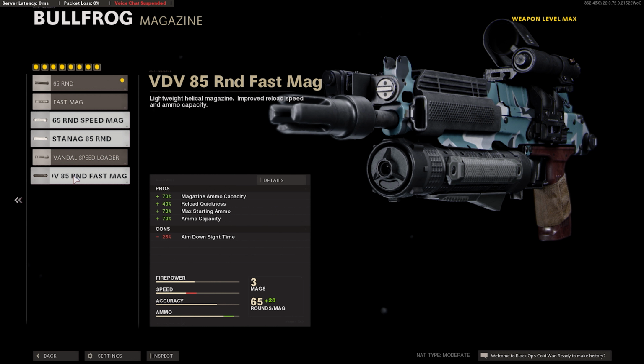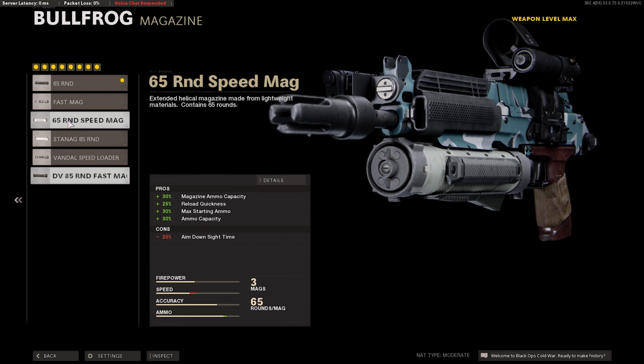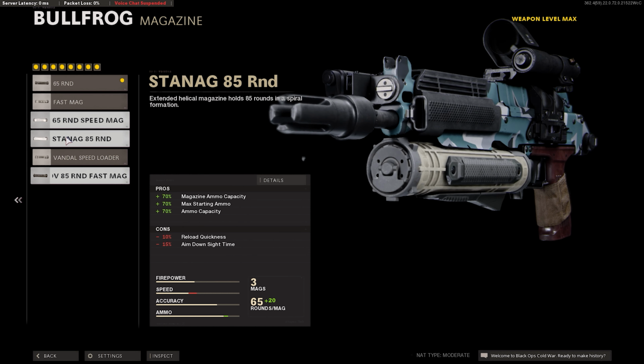Do you really need to have 85 rounds? I guess if you're going to be a camper, but if you want to be running and gunning like me, you've got to go with the 65 round magazine, mainly because you at least get 65 rounds, but on the cons, you're not sacrificing any ADS whatsoever. And of course, if you go with some of these other ones, you do just that. So, all right, my handle.